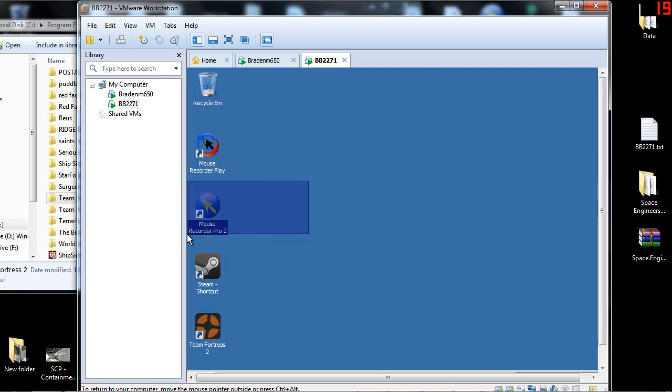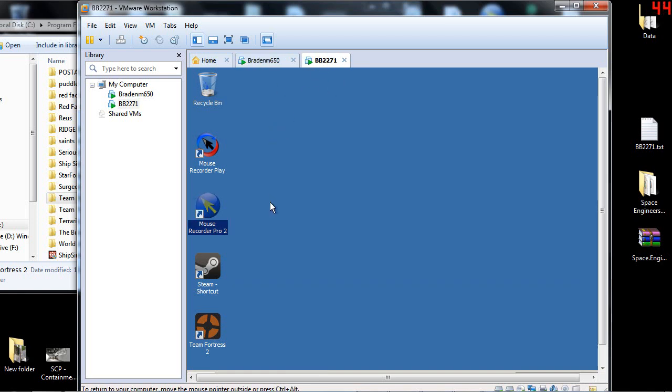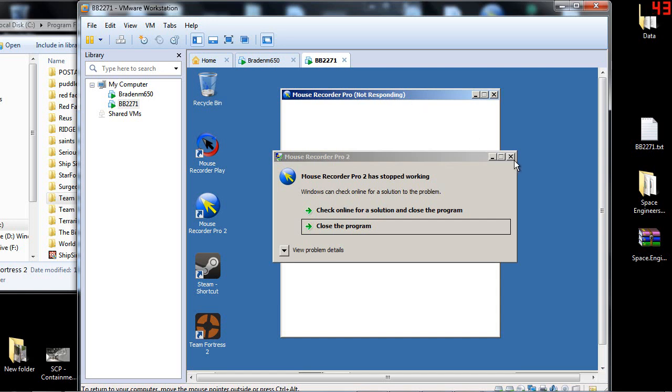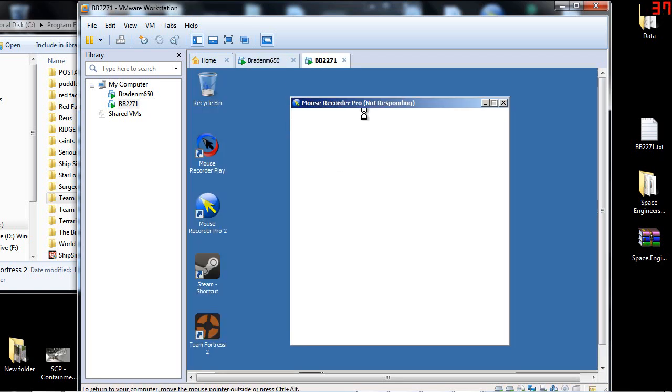You just need to edit this. So, open up your Mouse Record Pro 2. Does this open yet? No. So open up Mouse Record Pro 2. It takes a wee while because only 1 gigabyte of RAM is dedicated to both of these. Also, my computer is under quite a lot of stress because I'm recording at the same time. No one cares if it stopped working, it'll work in a minute. So damn buggy. It's not going to work, is it?